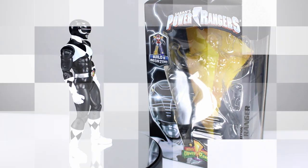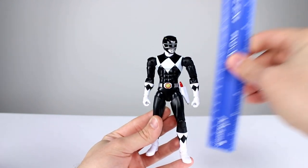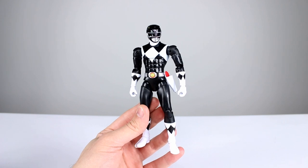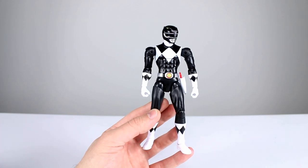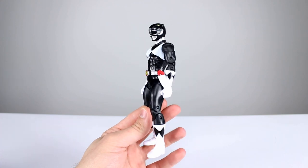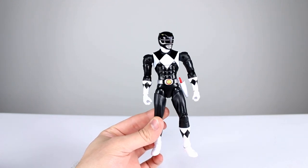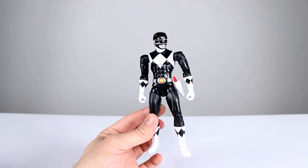This guy stands roughly six and three quarter inches, which is about 17 centimeters. I know people say they're too big, but most Marvel Legends and DC figures are actually about this size too. They're definitely a little taller than Power Rangers should be, but if you're trying to keep them in scale with your comic book collections, these will work well enough. They also have that enhanced musculature, which Power Rangers never really had — they basically just look like guys in spandex — but that's what this line is supposed to be.